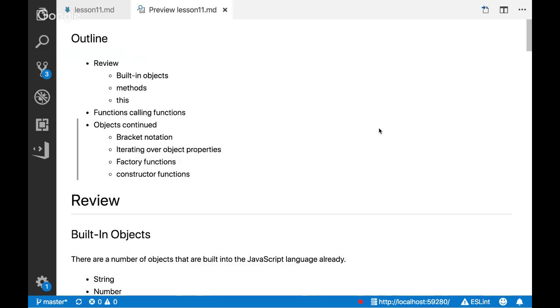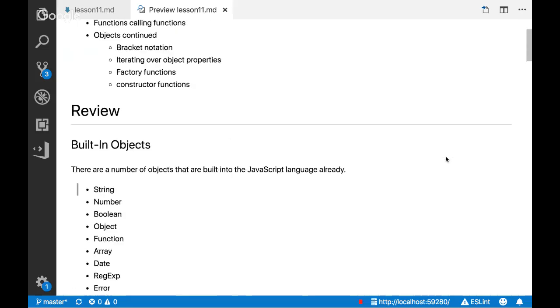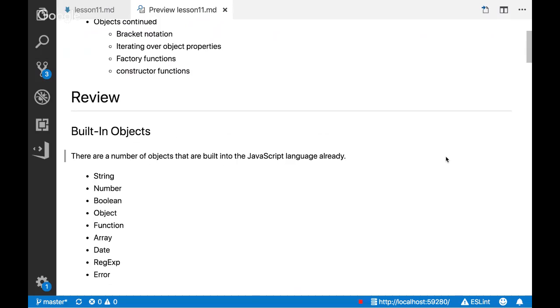So here's your other challenge, and you guys can do this here at the start of class if you did this or not. Part of our homework from last class was to take a look at the documentation around one of these built-in objects, and it could be one you've already worked with before or a different one that you're not familiar with, and try and find a method or a property on it that was interesting that we haven't already used, and say something about it in the Slack channel. So if you've taken the opportunity to do that, you've taken a look at some of the documentation somewhere online for one of these objects and you found a cool property or method on it, feel free to post that in Slack now, just whatever that is.